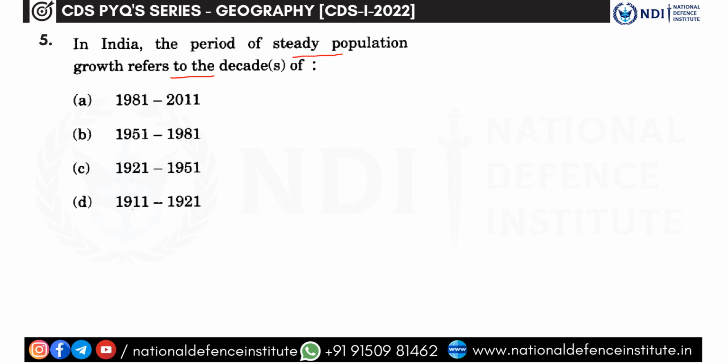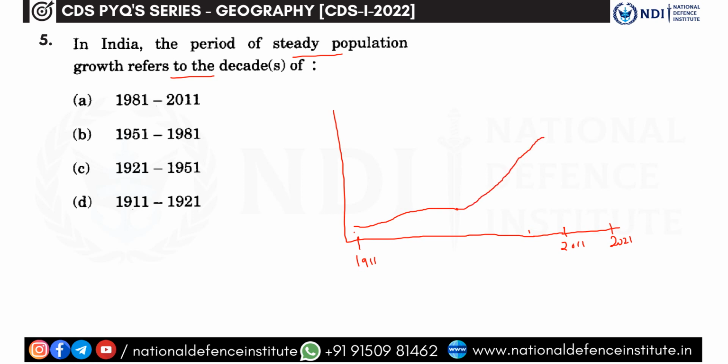Especially when you take the demographic transition theory, Malthusian and other people have given different types of theories with respect to population. If I take India's 1911, and today's 2011 where we have done the census, and next will be 2021. So what exactly happened, our population had a little decline in the 1950s, then it suddenly started to surge, and after this we will have somewhat of a stagnation.